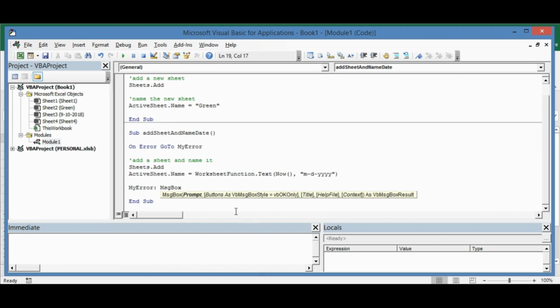But really all I want to do is put a prompt in, so I put a double quote there, and I'm just going to put in the text that I want the message box to tell us. I'm just going to say there is already a sheet with that name.